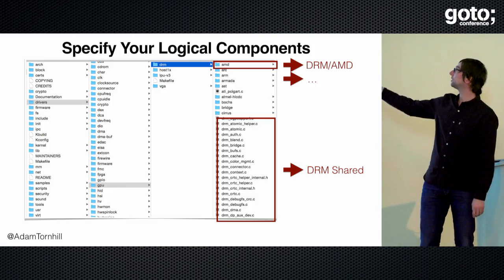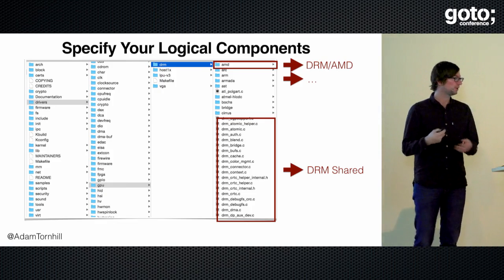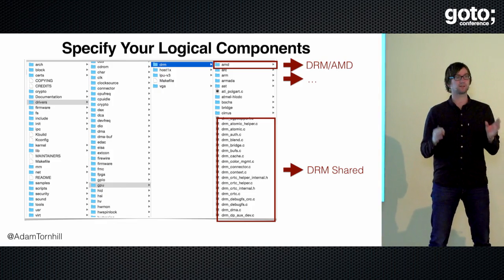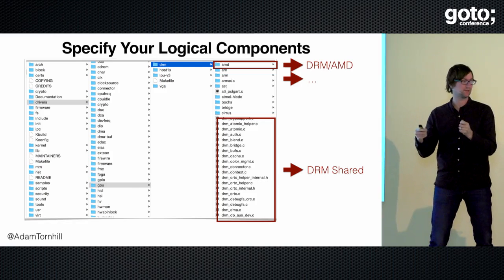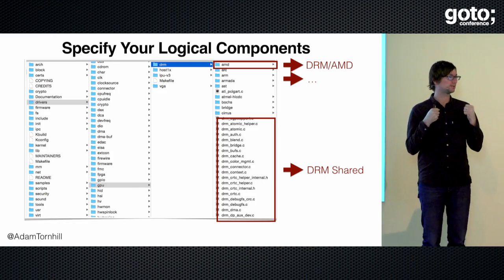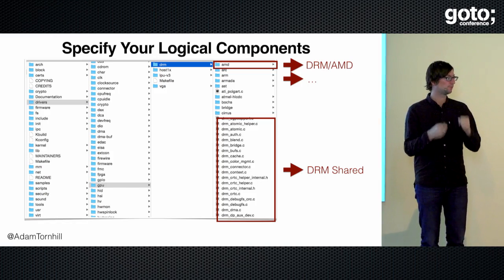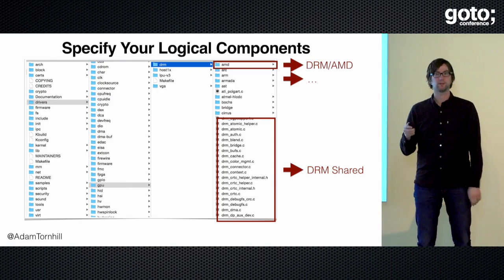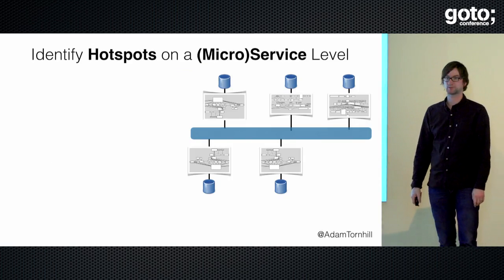So we can have our logical components follow the folder structure of your code if you want. That's quite typical. You can use any kind of mapping here that you want. The only important thing is that whatever group or maps you introduce for logical components, those should carry an architectural significance in your context. So once we do that, we can start to reason about how our system evolves. So let me show you a specific example from a service-oriented architecture.